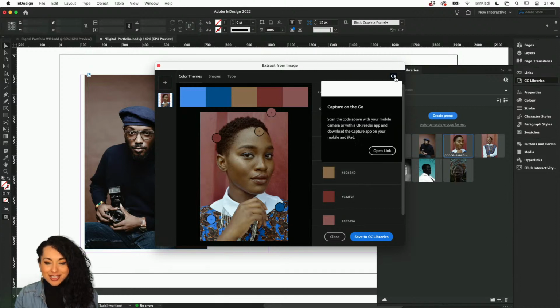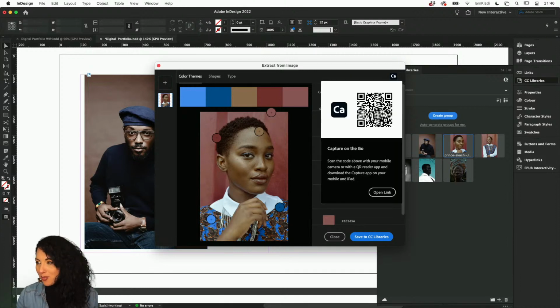By the way, if you click on the capture icon here, you will have the chance to use your mobile with a QR code in order to download this wonderful app. The Capture app is available in the integrated services inside Photoshop and InDesign, but it is also available for you to use on your phone. So you can literally take a photo of anything. What if you like someone's outfit? You can just simply take a photo of them. Or if you like the way your friends are dressed and find the color really inspiring, or maybe the color of a beautiful sunset when you're on your holidays, well, you can capture it and extract any color you want from there in order to then use it everywhere in your design.